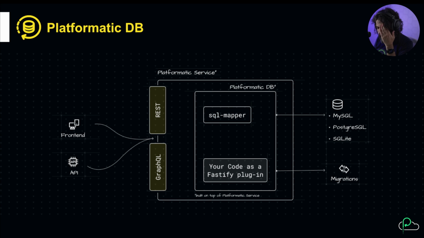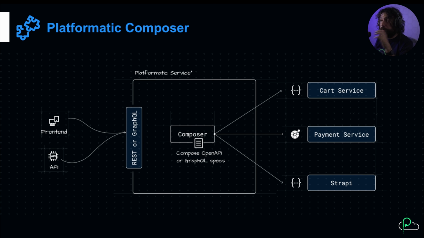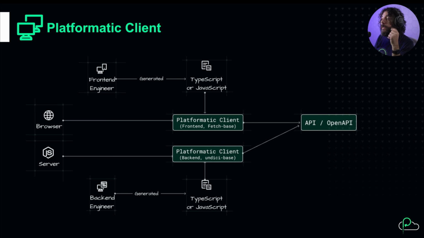So on top of Fastify, we have created Platformatic Service, and then we can use it as the basis for the other things, like Platformatic DB. Platformatic DB allows you to integrate easily with a SQL database. So you take a SQL database and it creates an API automatically. That's what it does, both in REST and GraphQL. The Platformatic Composer can mingle together multiple APIs. OpenAPI, GraphQL, both are supported, or just a very simple reverse proxy. I can just expose multiple things on one single endpoint.